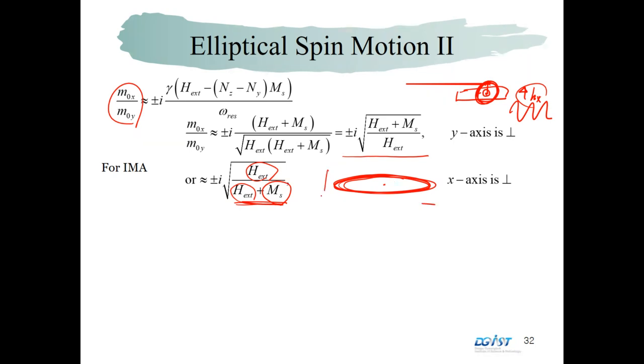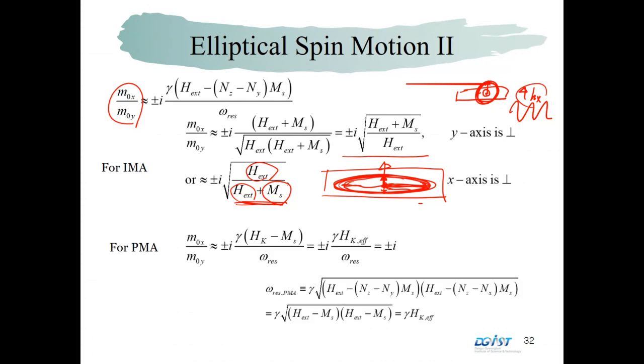Because if this is the side view, the magnetic moment is initially pointing in this direction, and it oscillates along this kind of elliptical trajectory. But in this case, the magnetic amplitude in this direction is small compared to this one, because when the magnetic moment is moving in this direction, there is no large restoring force, so it can move largely. But when it wants to move in this direction, there is a strong restoring force because of the demagnetizing field, so it cannot make a large movement.